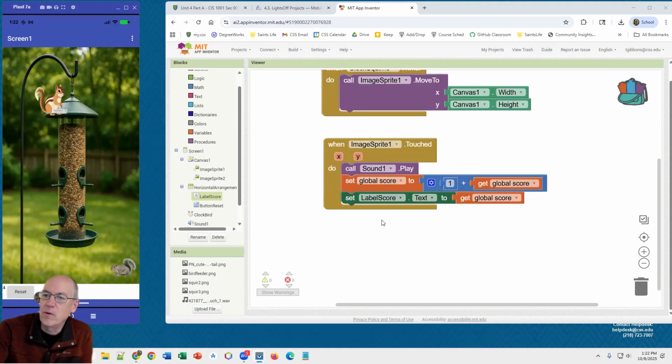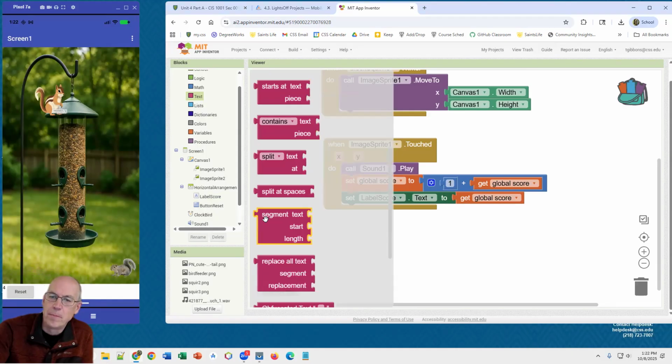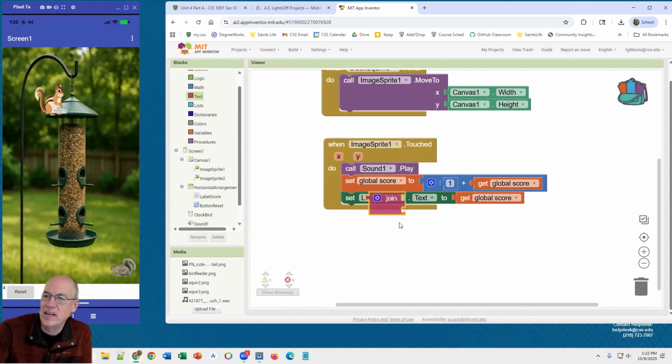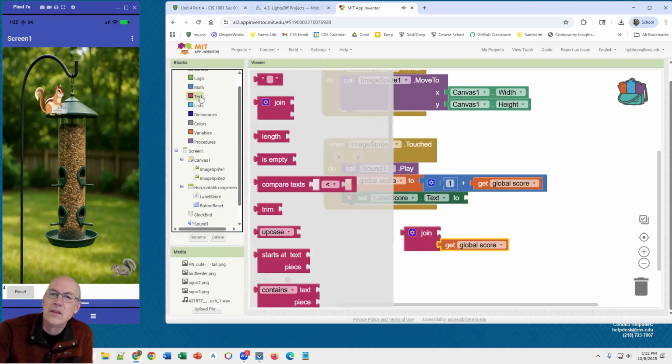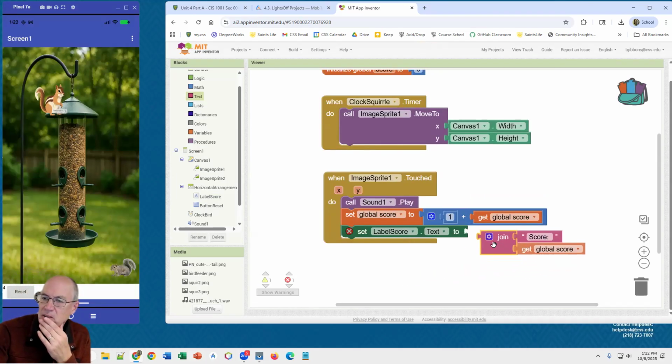So again, here when I'm changing the label of score, under text, you can join some text together. So that's how we concatenate strings together. I'm going to want to join the word score. I want to display score, colon, and then the actual score. So I think I can do that.